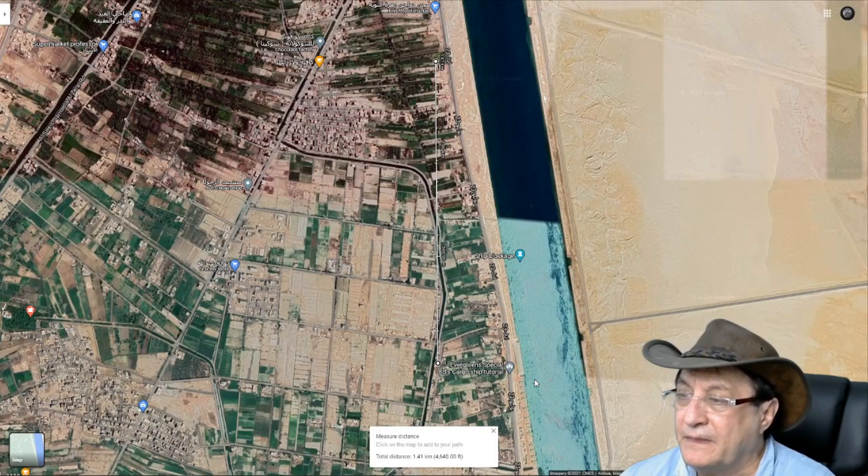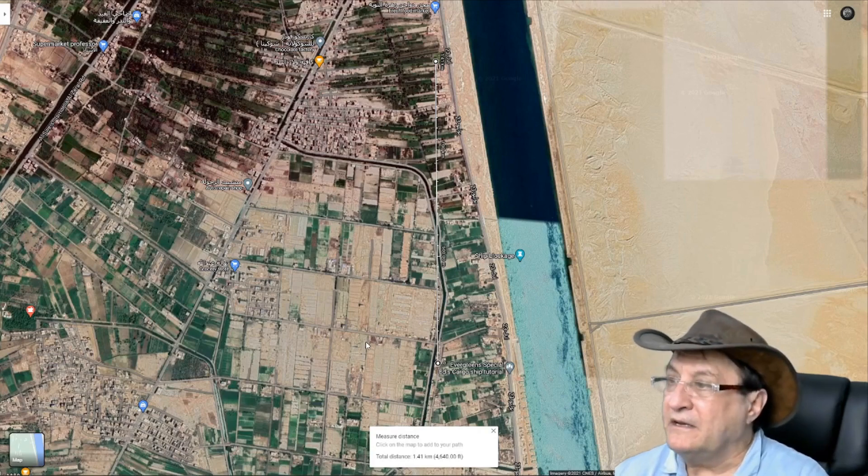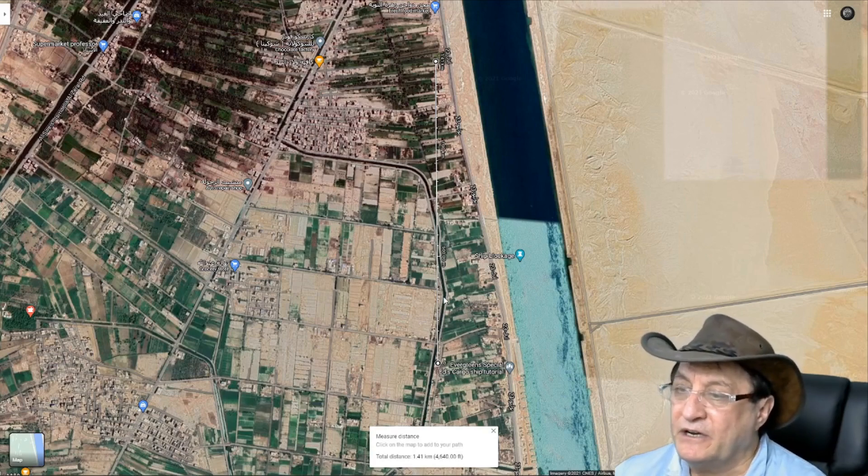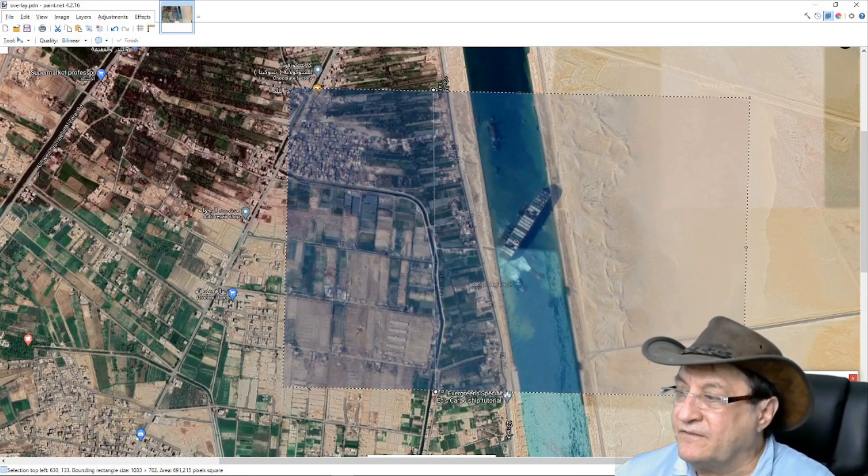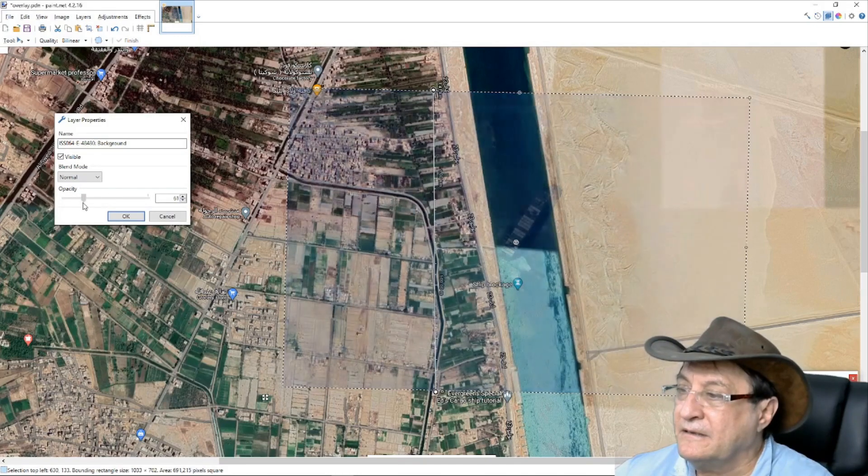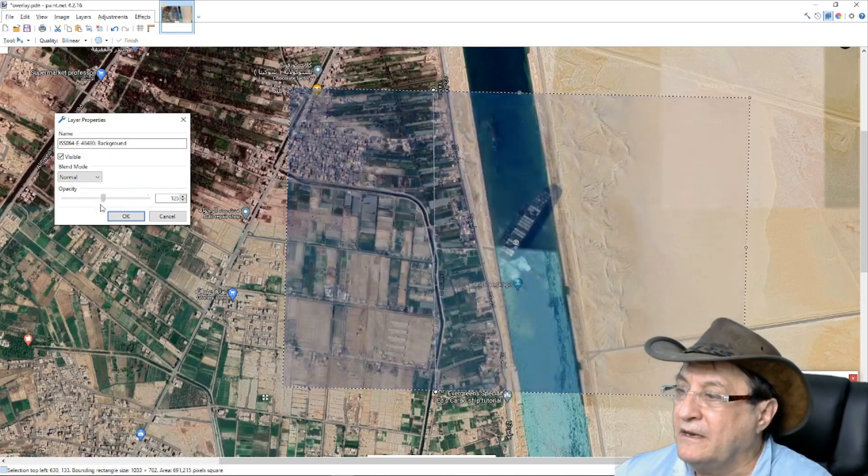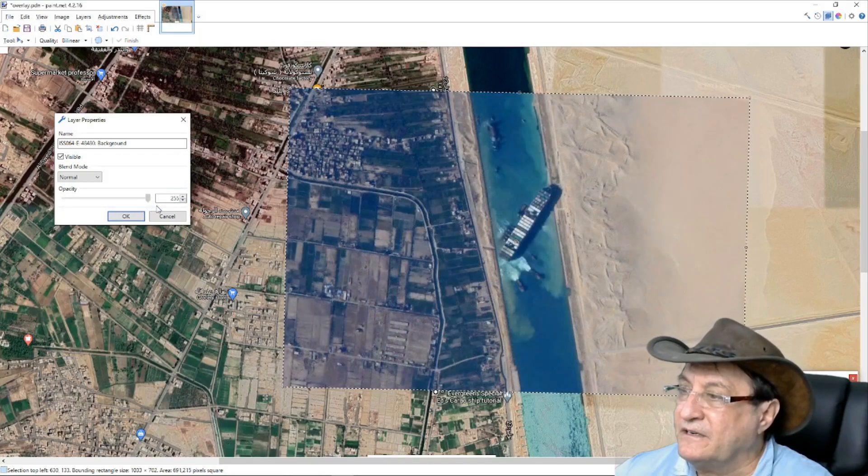So here's our first case study, this cropped photo. Now I worked out that from one side of the photo to the other side is 1.41 kilometers, and I did this by looking for the right landmarks and using Google Maps to work out that distance. Now I've also done an overlay to show that that's correct. So I've overlaid the Google Maps photo and the other photo and we'll do the blink thing so you can see the 1.41 kilometers is the narrow side of the photo from top to bottom.